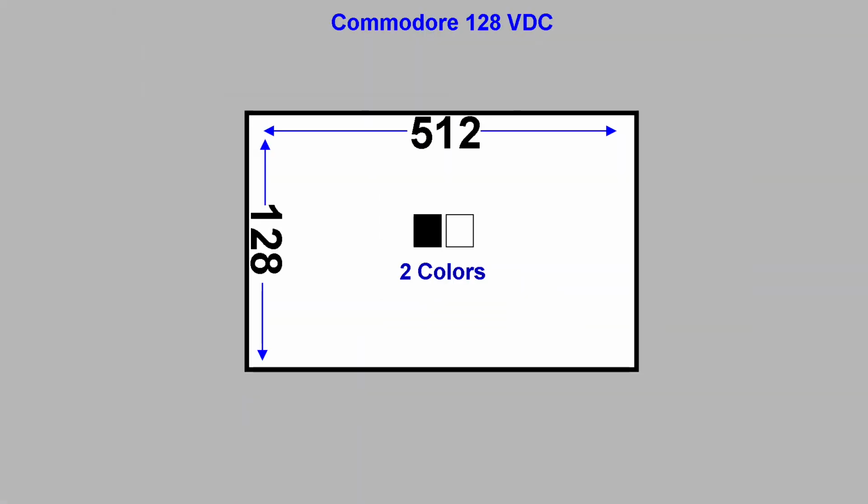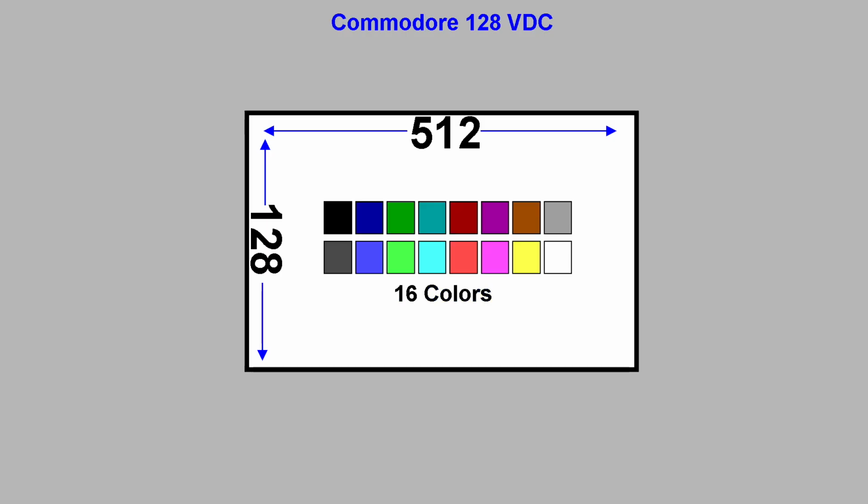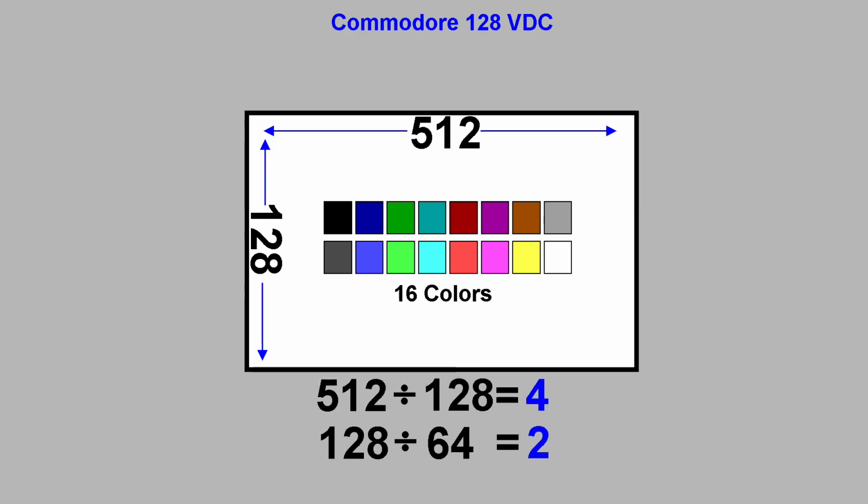If we reduce the screen size down to 512 by 128 resolution, which the VDC will totally allow you to do, then you can free up enough RAM to get 16 colors. And we picked this resolution specifically because it is evenly divisible by the dimensions of our map. Now, the trouble is you still can't place any color anywhere you want.